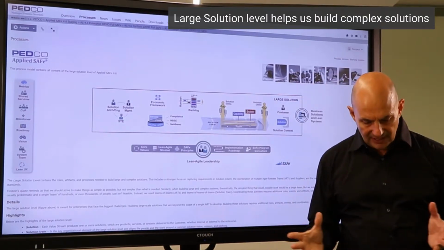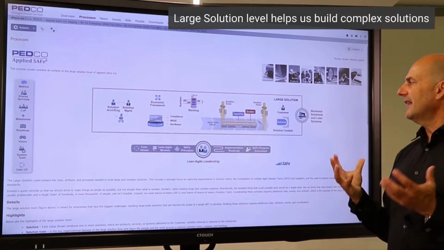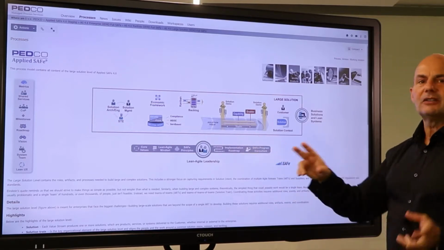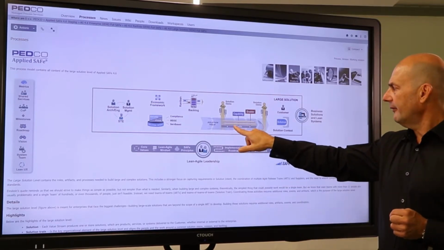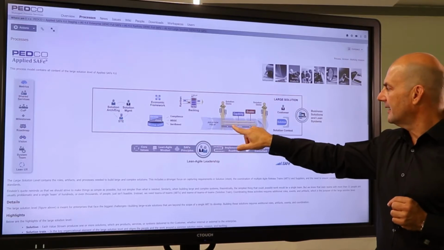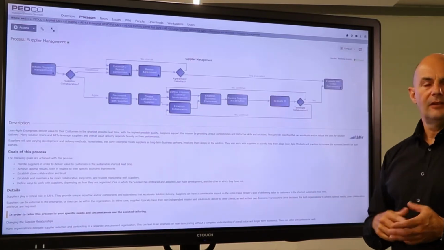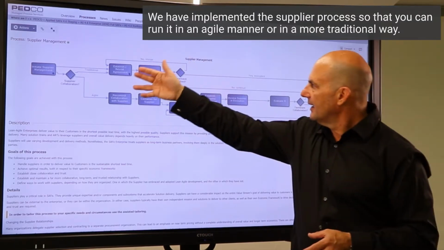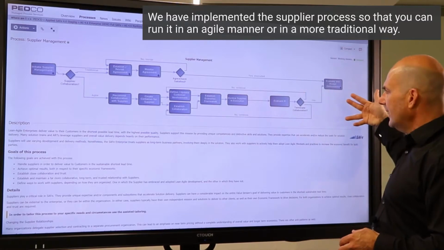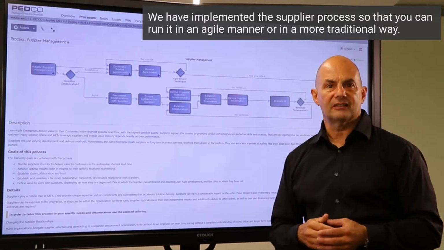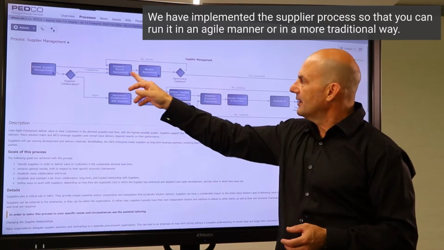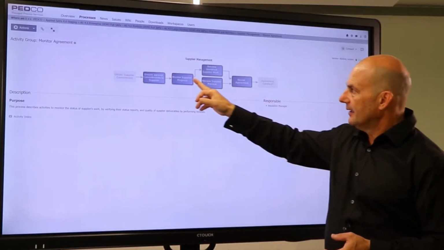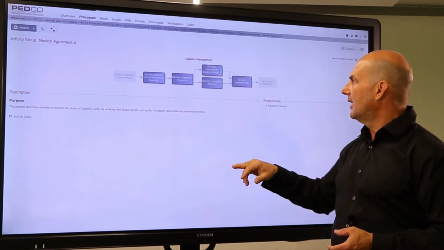The large solution level helps us to build complex solutions with various agile release trains, and here we're also talking about one specific process which we will talk about later, the supplier process. We have implemented the supplier process in a way that you can run it either as an agile release train in the agile manner, as it is described in the Scaled Agile framework, or in a more traditional way where we have identified the supplier, we monitor the supplier process and so forth.